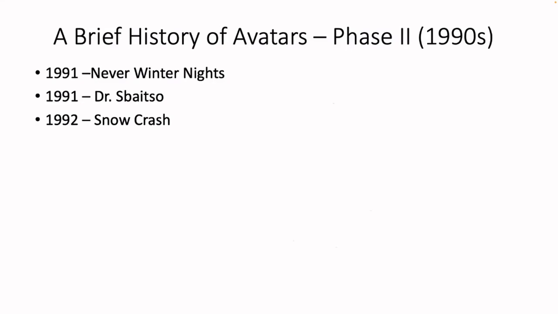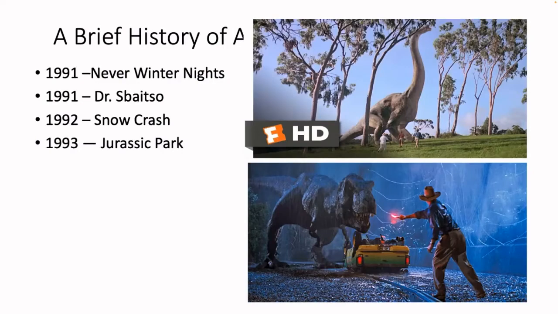Okay, so after that, in 1993, the movie Jurassic Park comes out. Why is this movie relevant to our discussion of avatars and virtual characters? Well, this was the first film where computer-generated characters were integrated with live action. So the dinosaurs were computer-generated. Before Jurassic Park, when you saw dinosaurs, they were animatronic, basically dolls that could be moved with mechanical things. And even the spaceships were more practical effects.